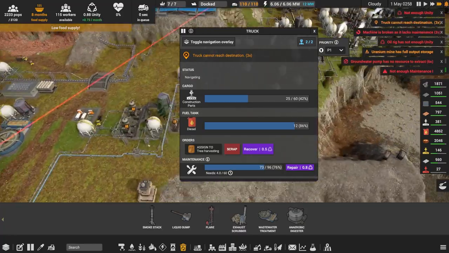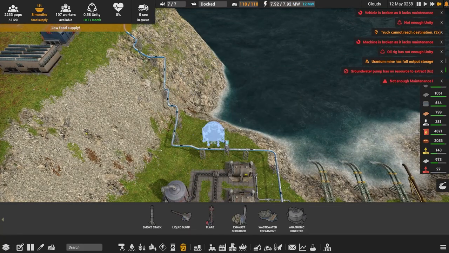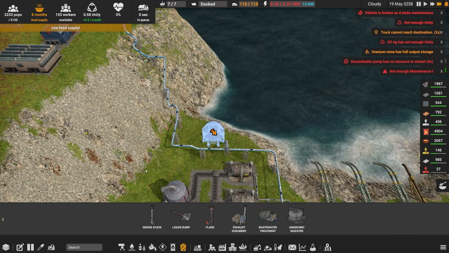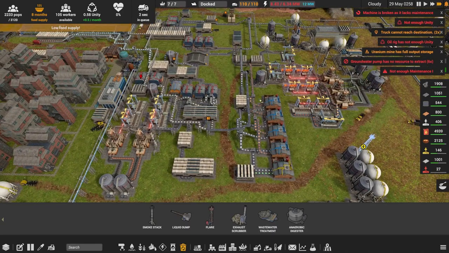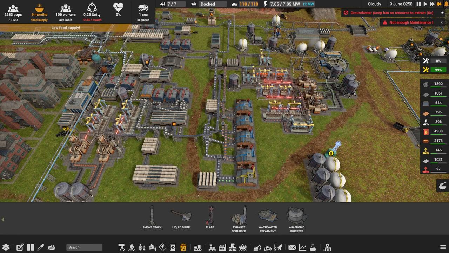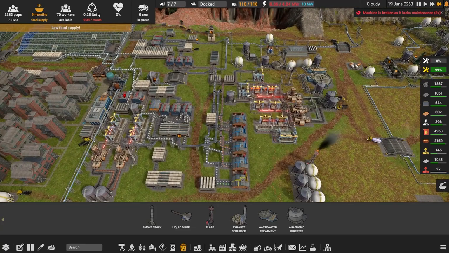Truck can't reach destination. Where are you going to go? Yeah, I know you're trying to reach the destination up here and you're not going to manage. I get it. Quick deliver that. 1.2 unity. Sure. Right, there's only a couple of vehicles that are broken now. Thankfully, the situation has been mostly averted, I believe. I'm just gonna get rid of everything here. There's a truck that can't reach its destination somewhere. I'm not gonna worry about that too much.